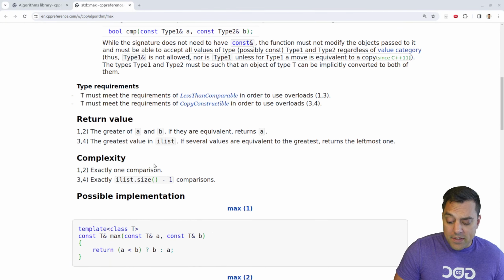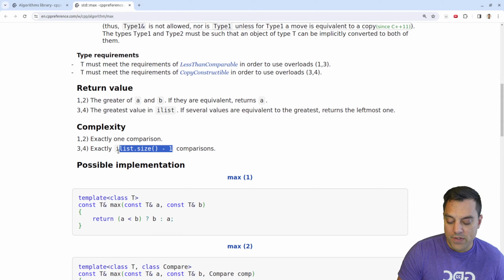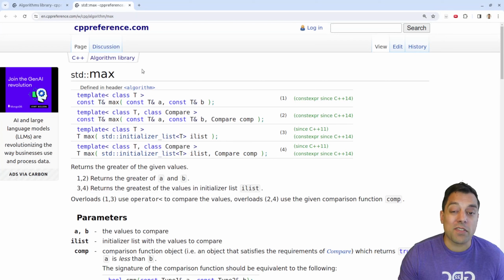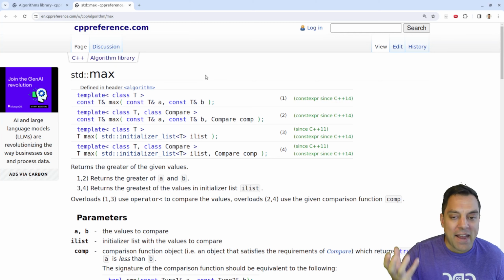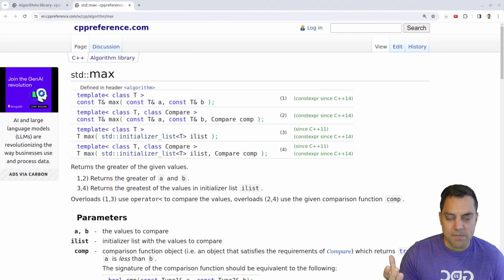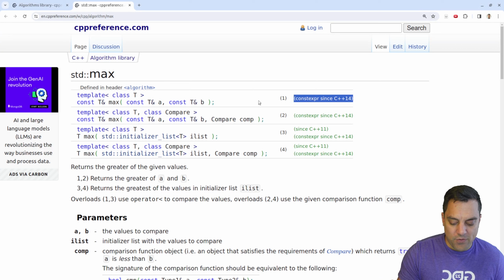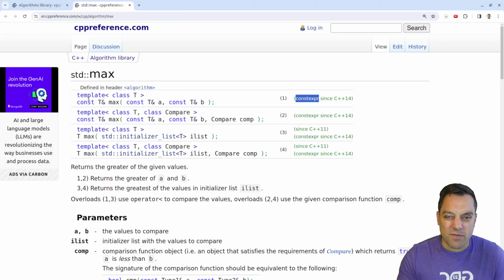There's one comparison if you're just comparing two items, as you might write this function yourself. And of course, if you've got a list of things, then you might prefer to use this. So that's why you'd probably prefer this versus just writing your own max function. A lot of folks will just write their own macro version. I'd encourage you to use this instead, because it's going to be in most compilers, and at least since C++14, although this isn't marked as such, so I'm a little bit skeptical of that. Maybe it just needed an update, but there should be a constexpr version, so you don't really get any advantage of writing your own macro.